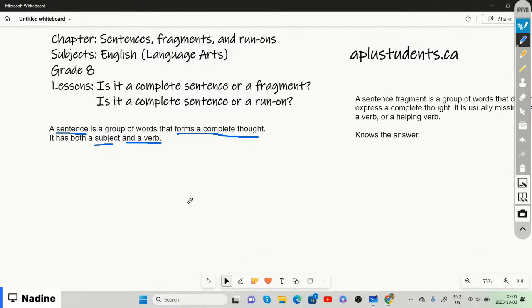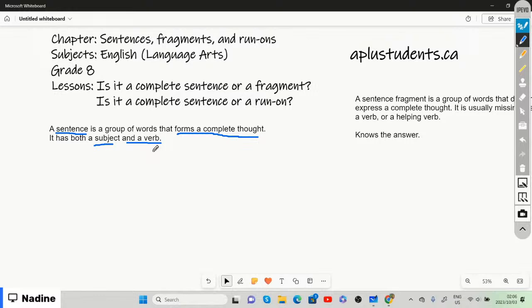And if we think of an example of a sentence that forms a complete thought, remember, a sentence needs to have a subject as well as a verb.